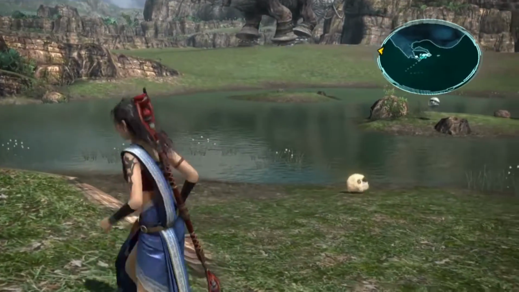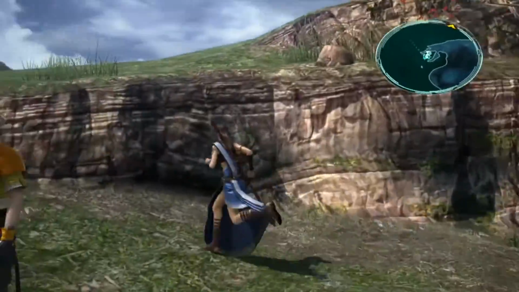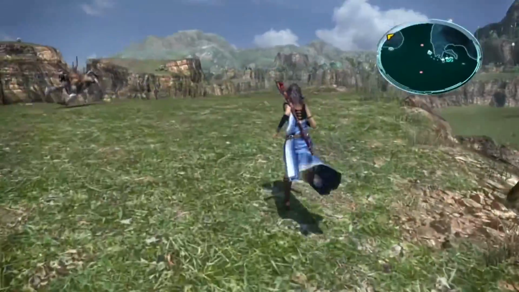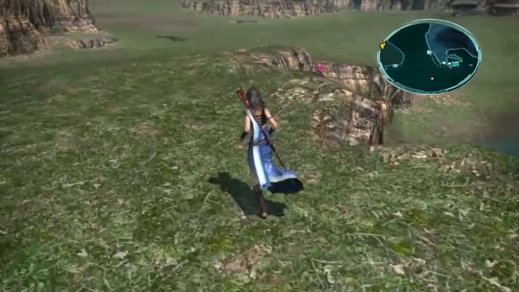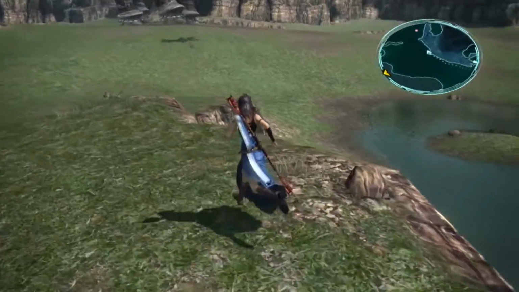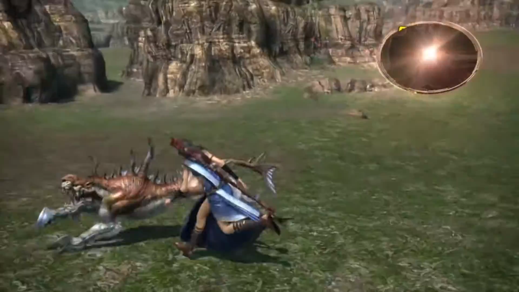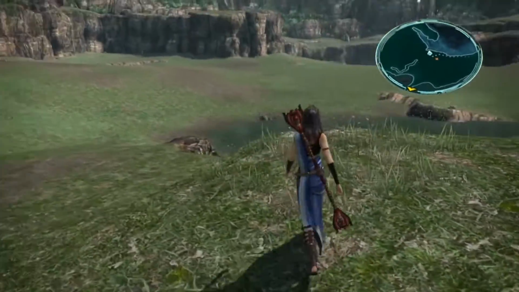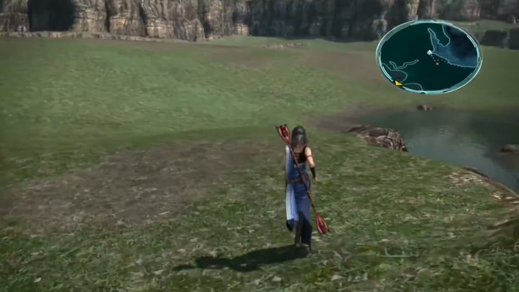But the trick that we want to do is to actually go... No, you don't have to go all the way around, but you want to head on the other side and approach it from this side. So we can get a... I'm just going to take these guys out real quick. Alright, so... Hold on. Where is this thing?